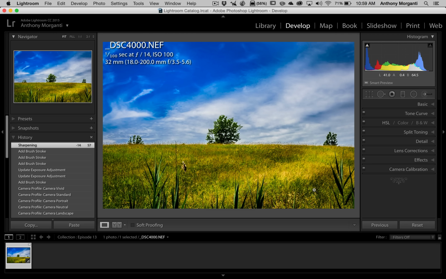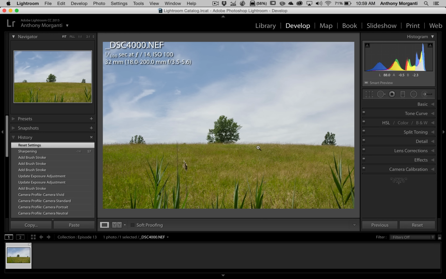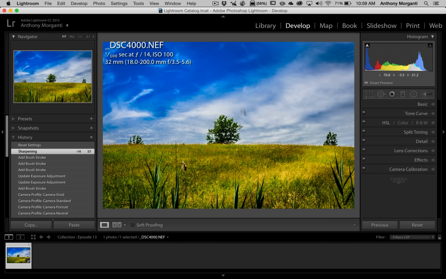Now, speaking of reset, let's say I do want to reset this image. I'm going to click reset. I'm back to the raw file. I could go to the history panel though and go to the spot right before I reset the settings, and I got right back to where I was. So that's really a great thing about this non-destructive processing that's available with Lightroom. You could just jump around in the history panel and go to where you need.